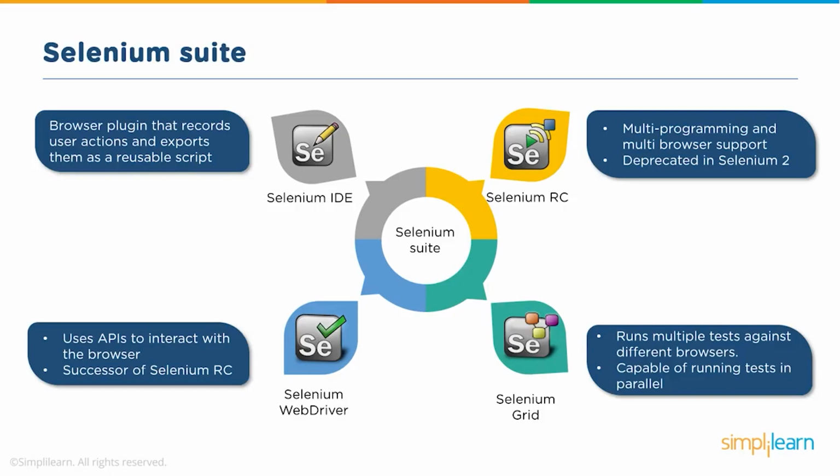Now imagine the time taken to run these 1,000 test cases sequentially with the WebDriver. Right? It's going to take quite a bit of time. So what you need is to run this in parallel on multiple machines, matrixed across the browsers and operating systems, and that is where the Grid helps you in achieving that. So Grid has this hub and node concept and it helps in achieving the parallel execution which I just talked about. So you can check out our detailed video on Selenium Grid on Simplilearn.